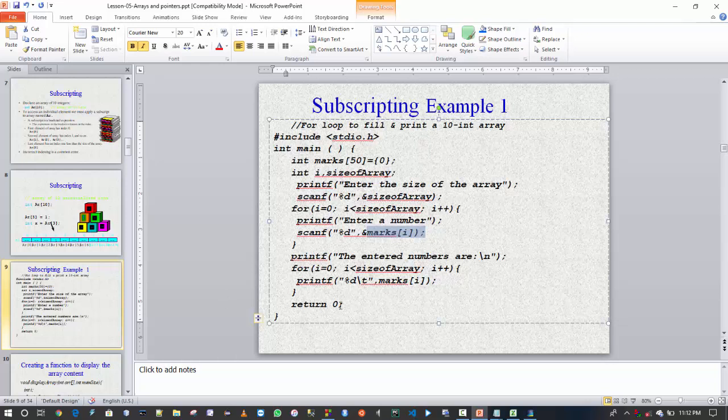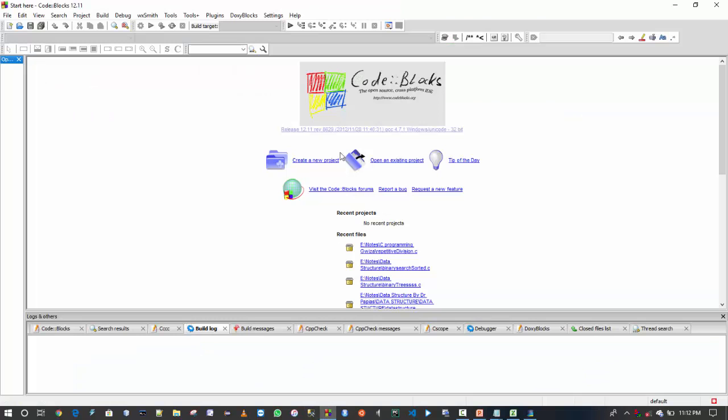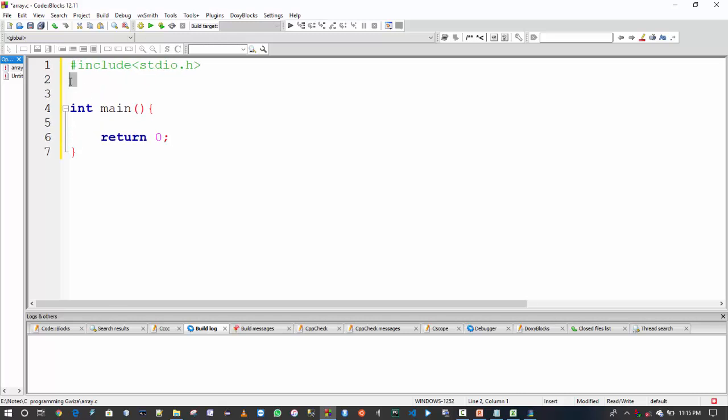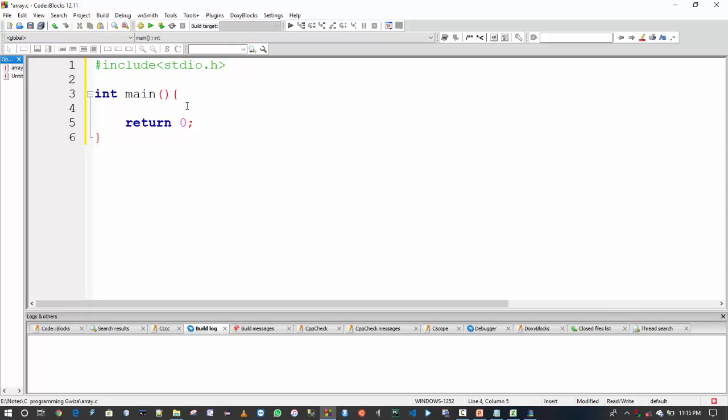Then, as we'll need it, let me do an application using my Code::Blocks. Let me have my program opened like this. Let me include stdio. Let me have my int main. This is usually my calling function, the function that will be calling each and everything. From there, let me return. So this is what I'm going to use. Assume I want to record the data of the students.